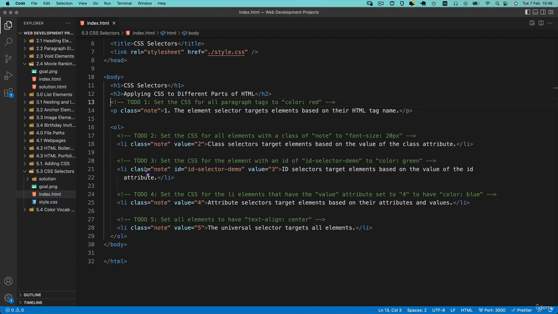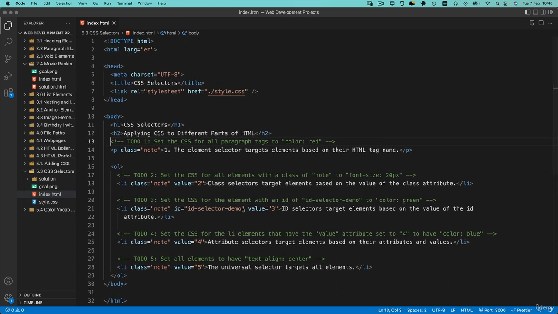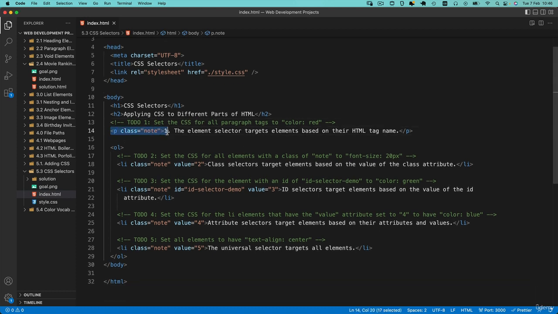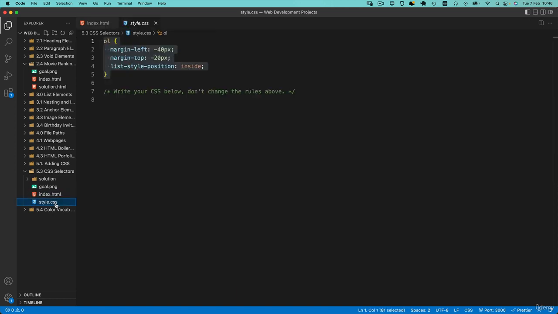What this is going to involve is for you to write actual CSS code. I don't want you to actually touch anything inside the index.html, because I don't want you to change any of the HTML with the classes or values or IDs. I want you to leave it exactly as it is, and instead your job is to write the selectors in the style.css. Notice when you open up the style.css, there's a little bit of CSS already here for you, and I want you to leave this alone. Don't touch it, don't change it.